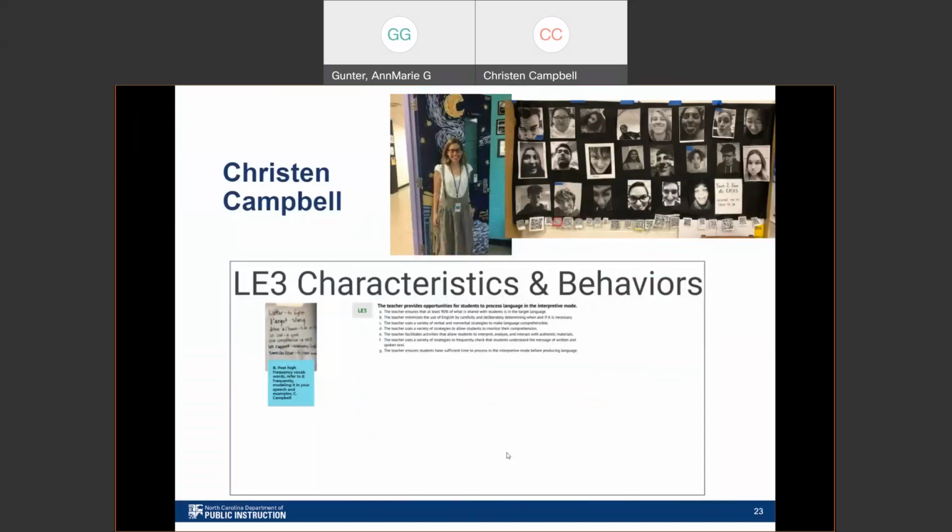And Christian has actually already added one for us. So you can see that she has focused on subcriteria B and even included a picture to go with it, where she's talking about posting high frequency vocabulary words and that kind of thing. Kind of some of the things she talked about in her presentation about her professional strengths and her strategies with those professional strengths.